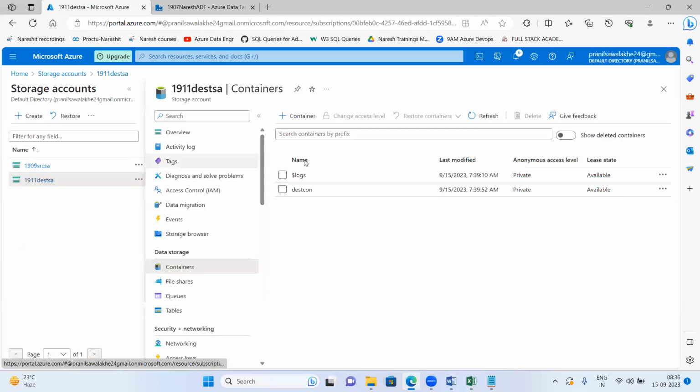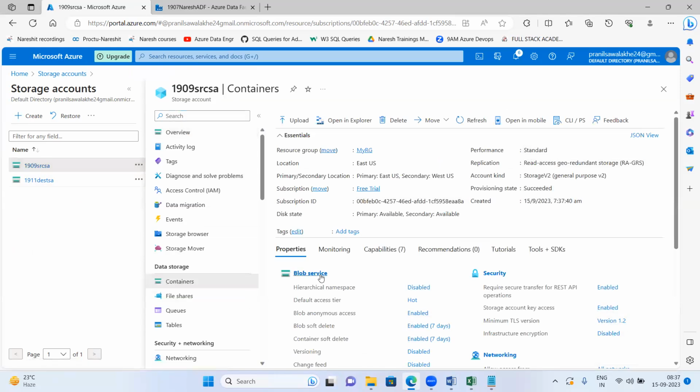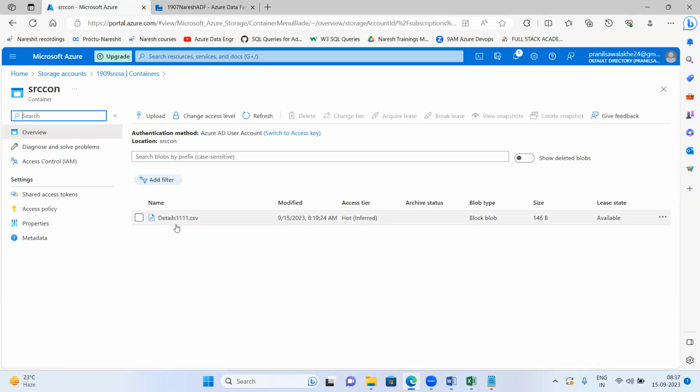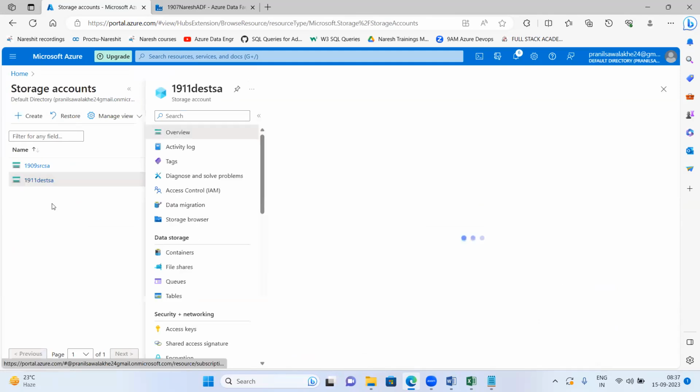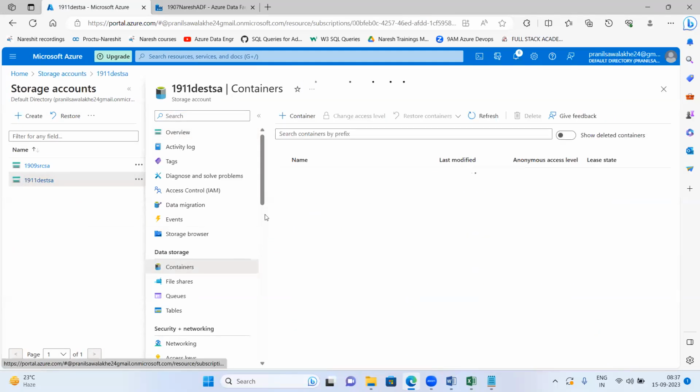This is my destination storage account, DEST. This was my source storage account, SRC. See, the file here is details 1111.csv in my source storage account. So I copied that to my destination storage account, the same file.